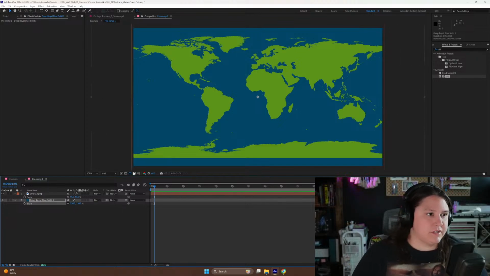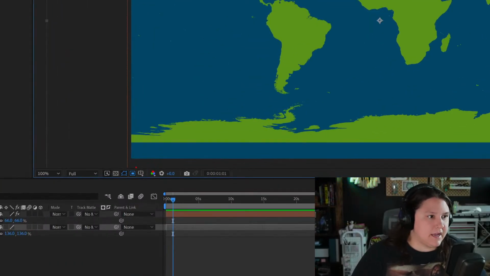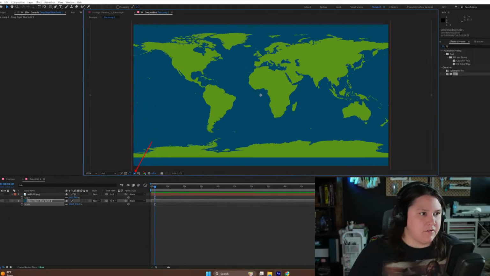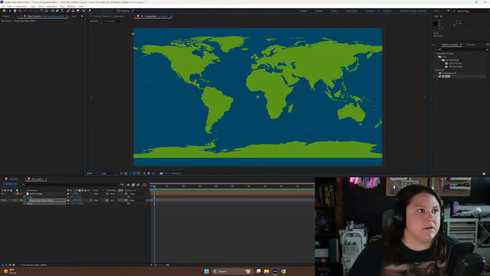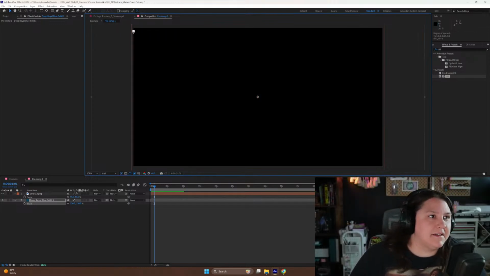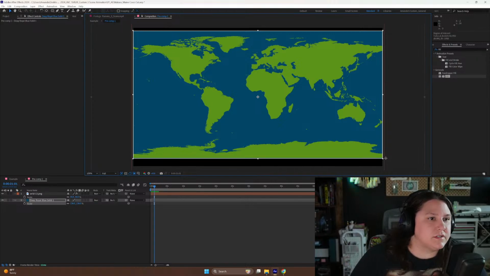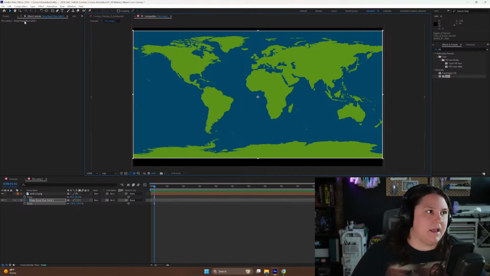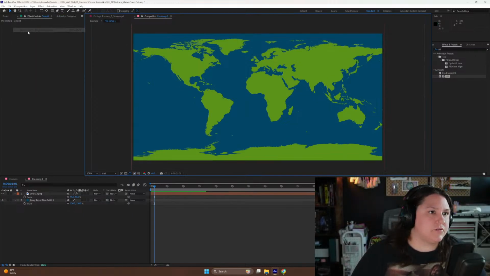What you can do is come over here to region of interest, this little guy right here, and you click on that, and then if you draw, oh, not that. Oh, sorry guys. If you draw your region of interest, so I stop right up here, and then I go up to composition, trim comp to region of interest, it will fit it to that image.